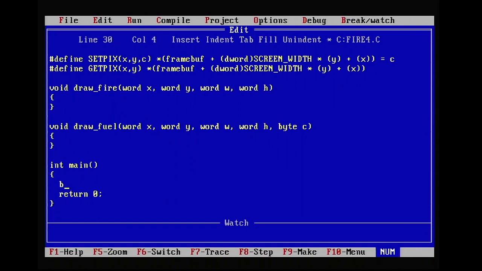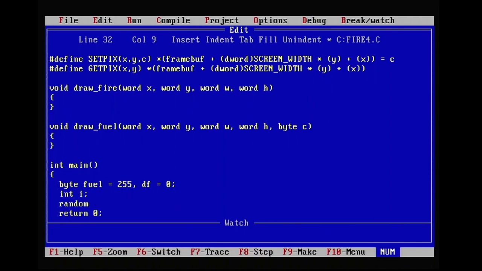So the main function, we need a few variables. We need something to encode the fuel intensity, and because we want to have a nice effect when we quit the program, initially we use 255 as our highest intensity for the fuel. I will need a helper variable for the fuel only for quitting the program. You can ignore that for now, I will explain it in a short while. Then we need an iteration variable usually, and that is actually it, I think. I think we don't need anything else.